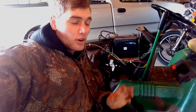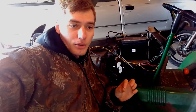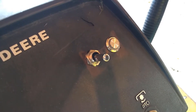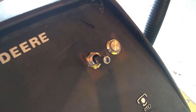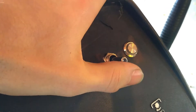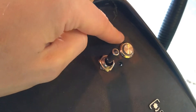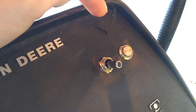Now that we're over at the John Deere tractor, I wanted to inform you guys about one thing that's different about my ignition versus the ignitions you might be dealing with: I have my ignition bypassed. I don't have an actual key switch on it — I've just got a regular switch and start button. It's not actually different in the wiring though. It's actually more basic. Without the key, you simply switch up the switch, push the start button to start the tractor, and then flip the switch down to turn off the tractor.